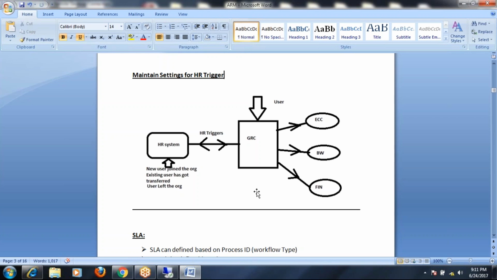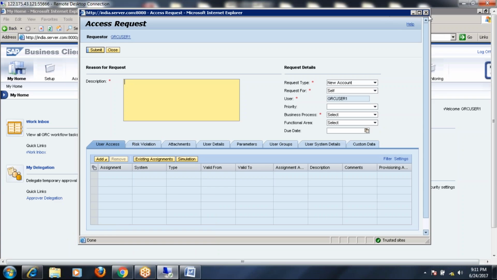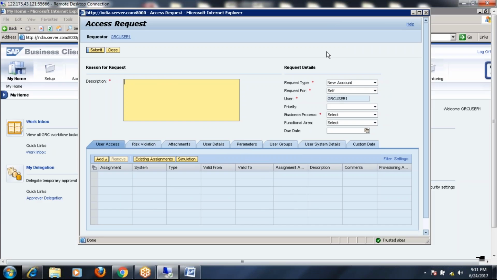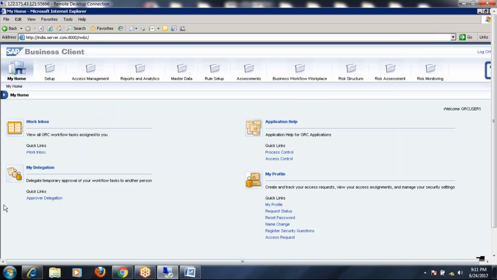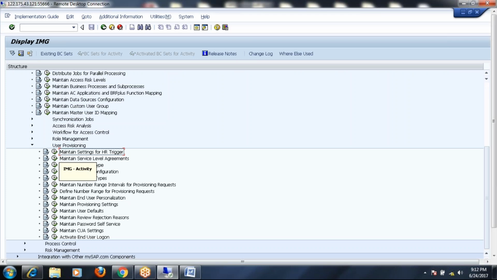Okay, this is actually very complex, the trigger concept. So let us go to the path and I'll tell you what has to be done in this step, basically, if the HR trigger is really implemented. So click on this, maintain settings for HR trigger.